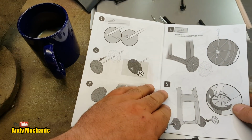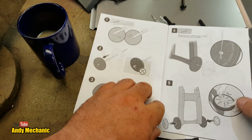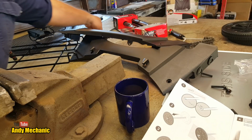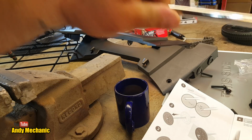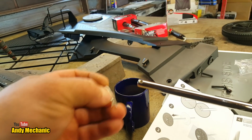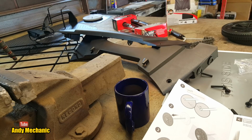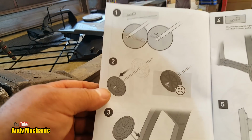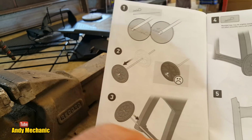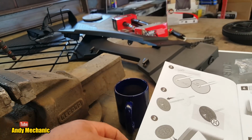Okay, so first job is to snap an R-clip onto the axle. Okay, where's the axle? Right, R-clip on axle. Easy, done. What's the next step? Let's have a look. Put a wheel. Oh, I see. The UFOs go on after you've fitted the axle, the wheels and everything. Alright, do that.